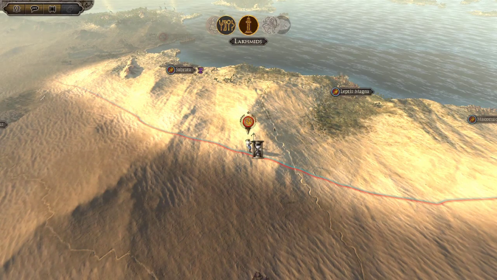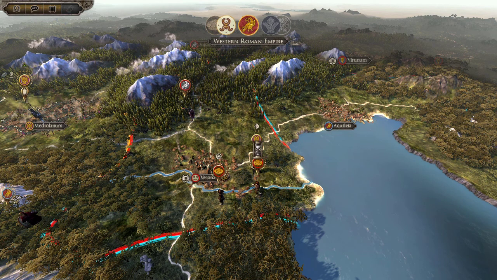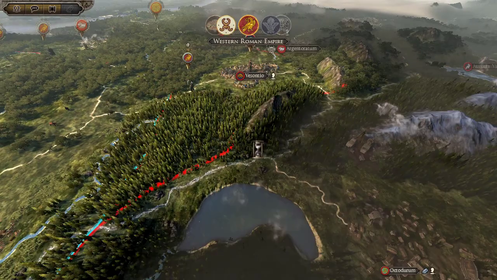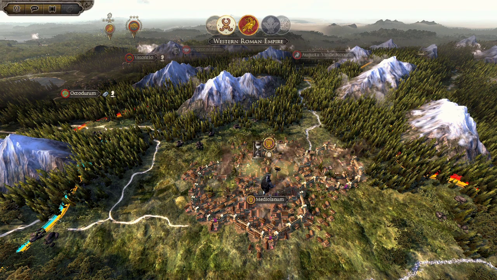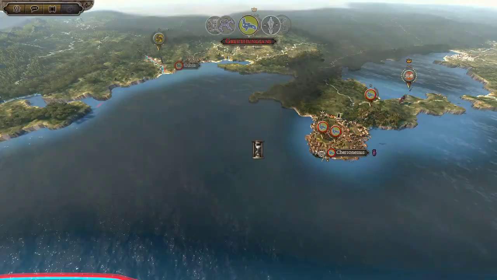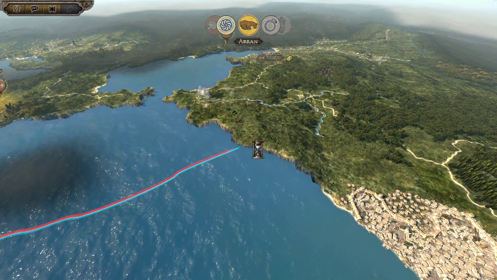Yeah, we need to really invade Africa. It's getting out of control there. So I'm going to raise an army in Alexandria, and I'm also going to invade from the sea. The Huns are going to do some damage here, it seems. So the Alans are not capturing Olbia for some weird reason. If they do, we could trade with them.